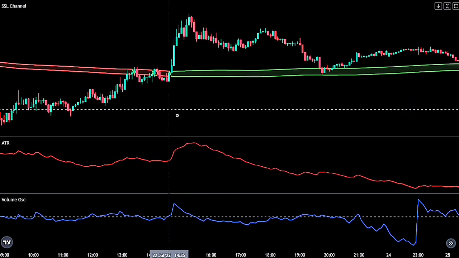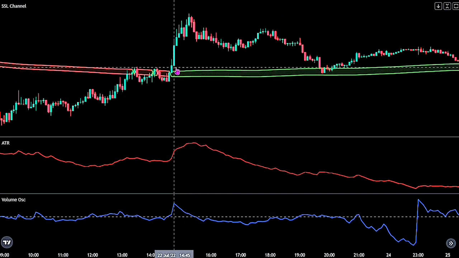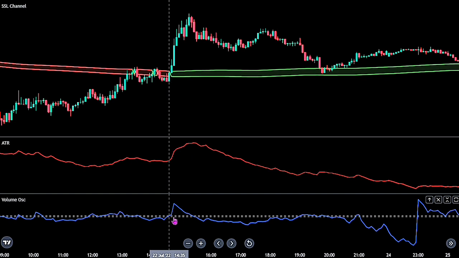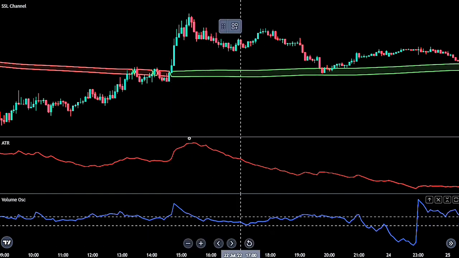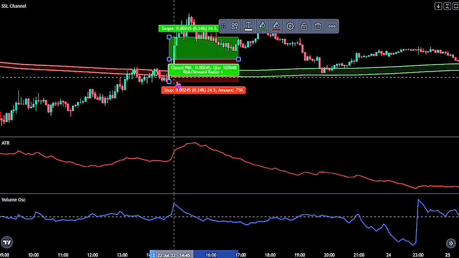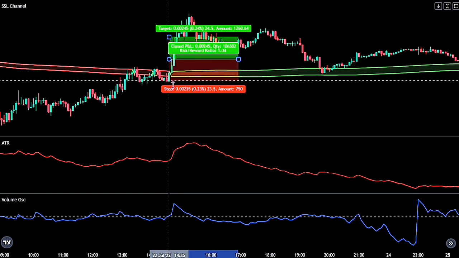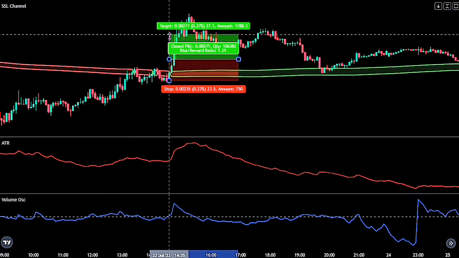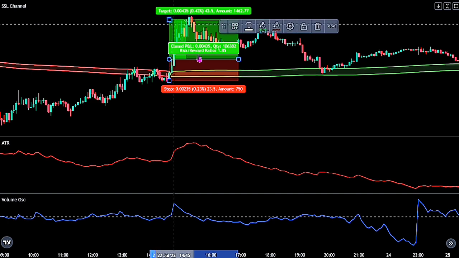For a buy signal to be valid, we need to have the SSL channel colored in green, and price action has to cross and close above the moving average. And lastly, our volume has to be above the 0 line. We will then go ahead and place a buy order at the top of the trigger candle. Our stop loss would be 2 times the value of the ATR, and our take profit would be 1:1.8 risk to reward ratio.